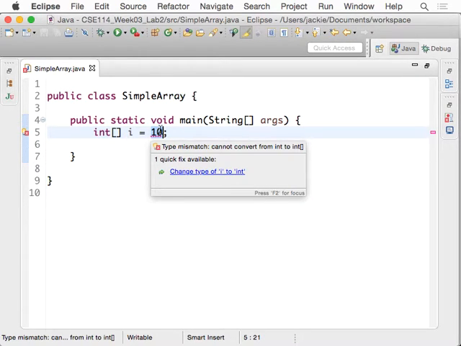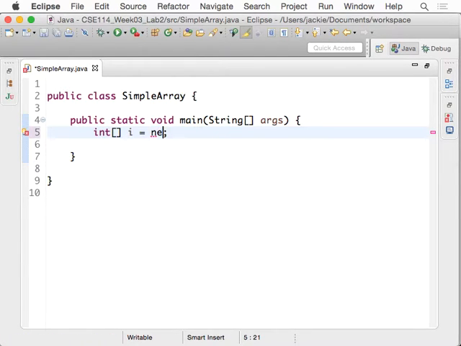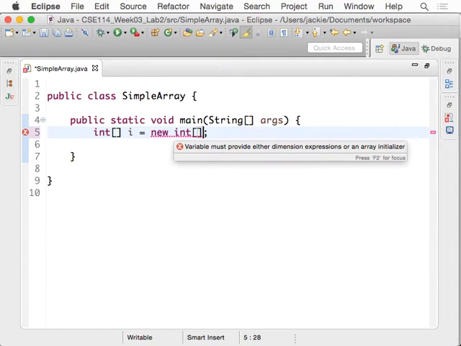For the array, the second syntax you should learn is that you should tell Java, now give me a new array. That's why we have the new keyword. We'll talk more about the new keyword later on in the course, maybe in about 2 weeks' time. For now, the way to understand this is: create a new array for me. And now, the way to do this is to repeat the type of the array first. It's because I know I actually need an integer array.